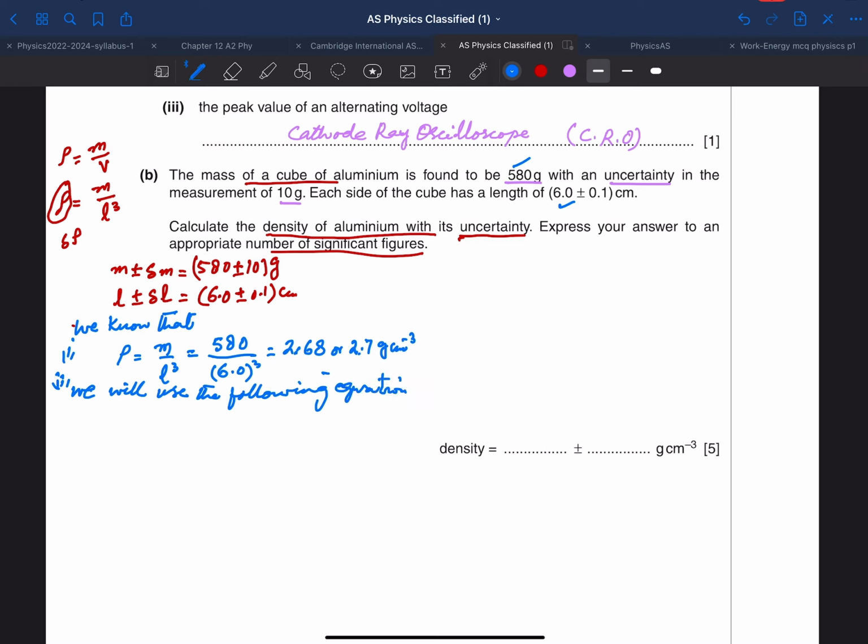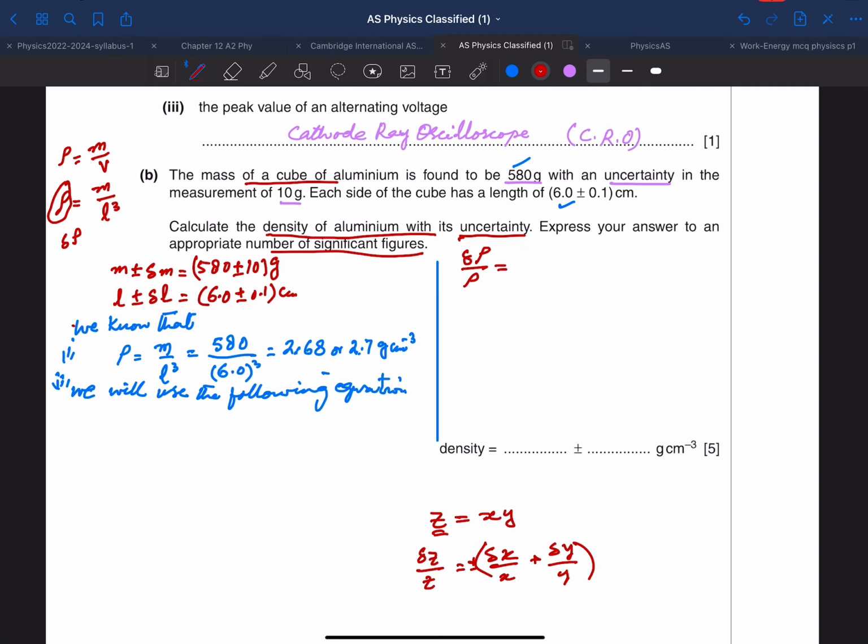What we have, it's very simple. Here you have the situation of your calculation for the absolute uncertainty, and you have to recall the formula. As we have discussed before, if Z is the quantity which is the product of x and y, then for the uncertainty of Z, del Z over Z is equal to del x over x plus del y over y.